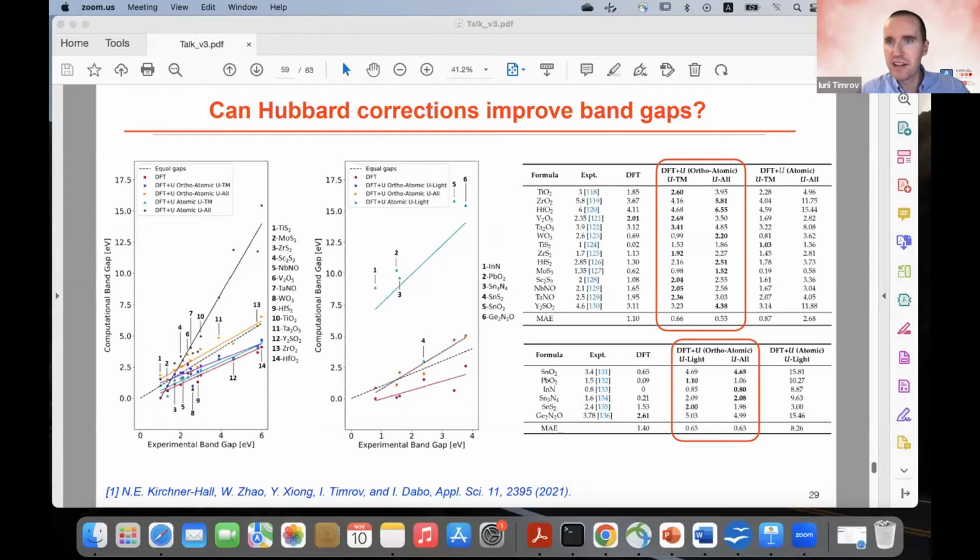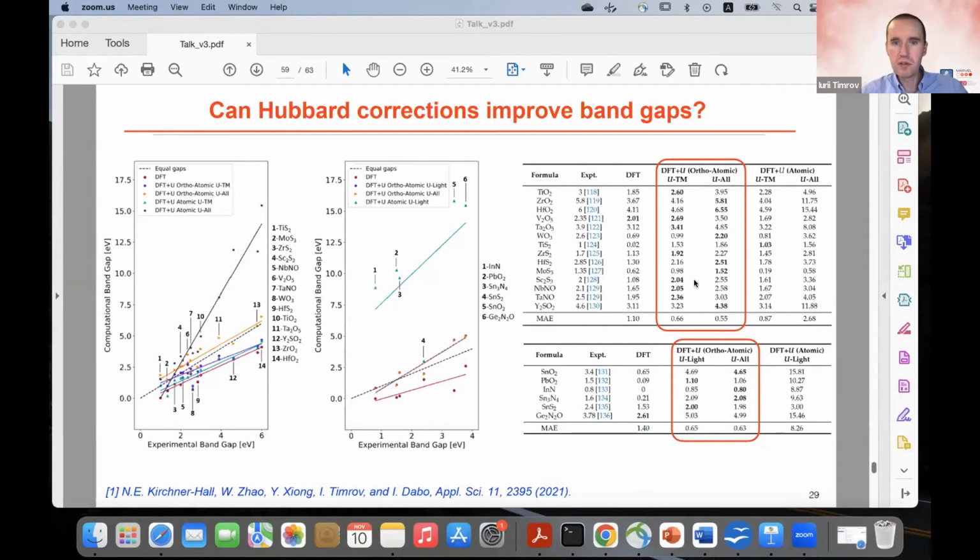This is again the band gaps for different materials, which show that when we compute Hubbard U with the HP code and orthoatomic orbitals, we get band gaps much closer to experiments, rather than if we use atomic orbitals and U computed with HP, which gives way off band gaps. So this is one example showing that orthoatomic is better than atomic.